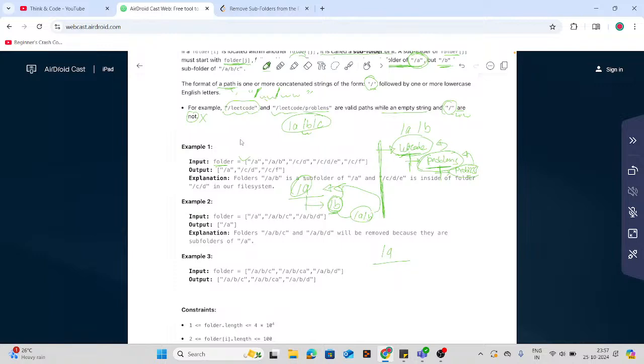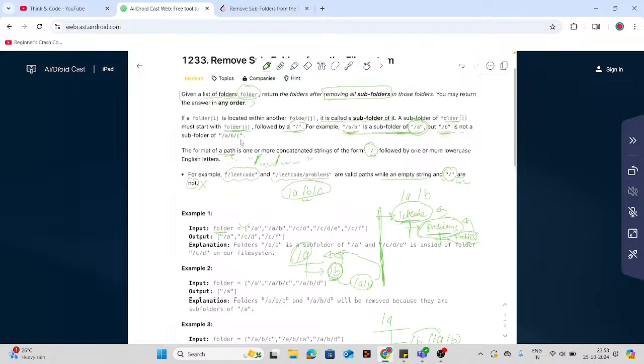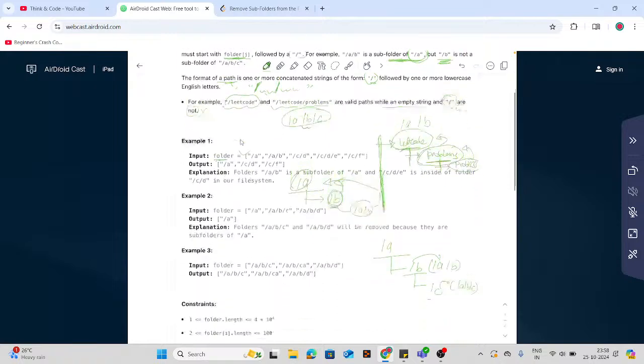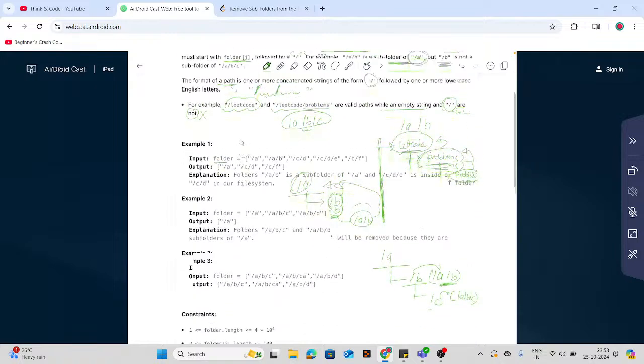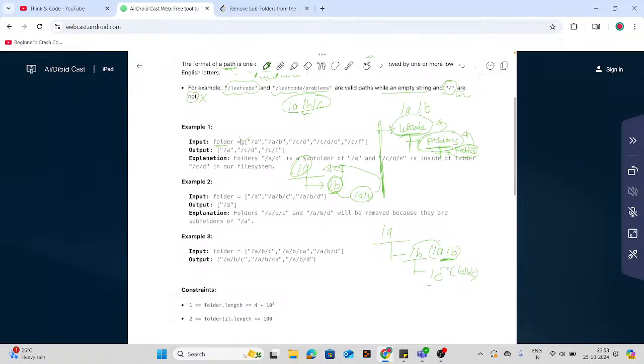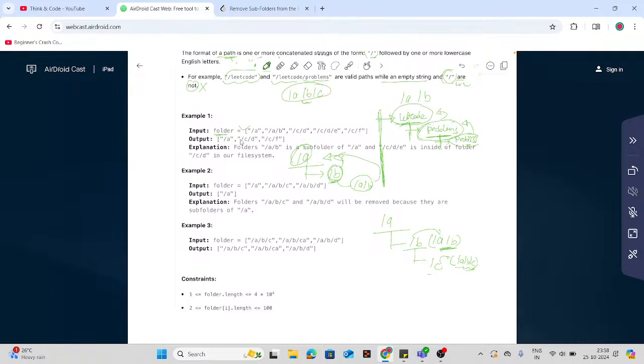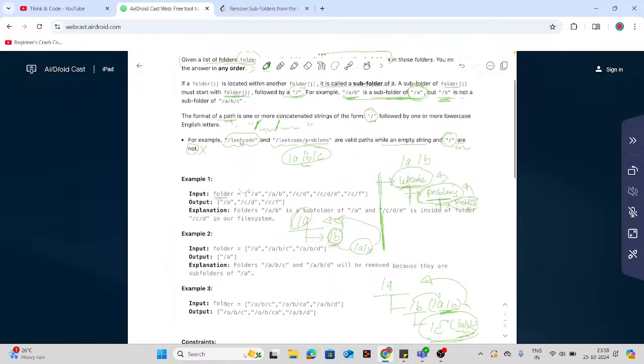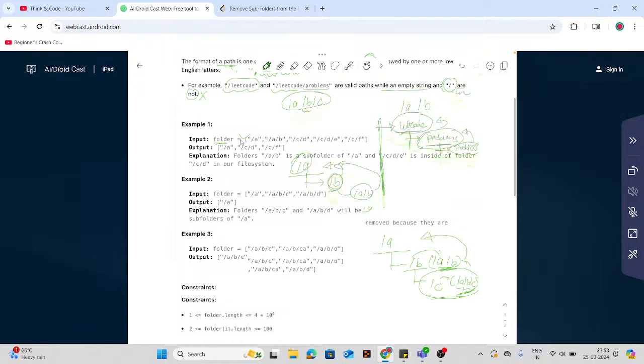Let's say /a/b and then there is /c. The path of this will be /a/b, and the path of this will be /a/b/c. So what they are saying here is that /b is not a subfolder of /a/b/c. It is basically a child of it. Yes, /b is not a subfolder of this.